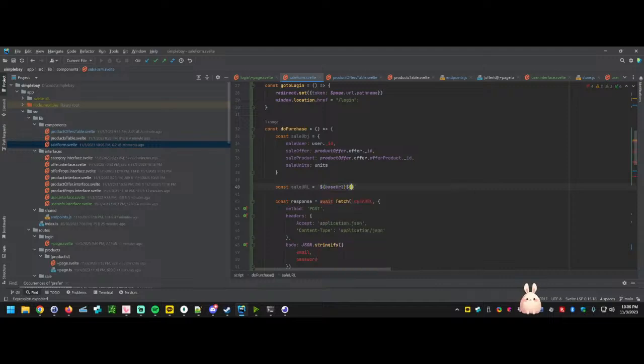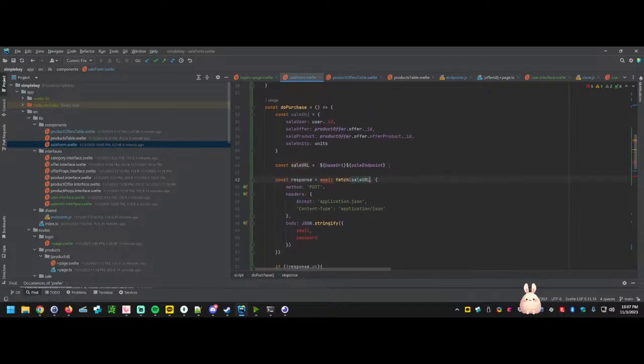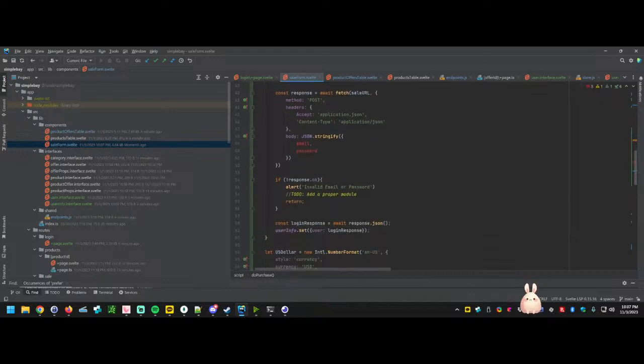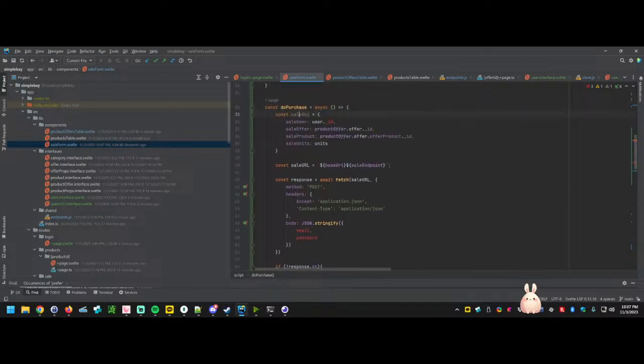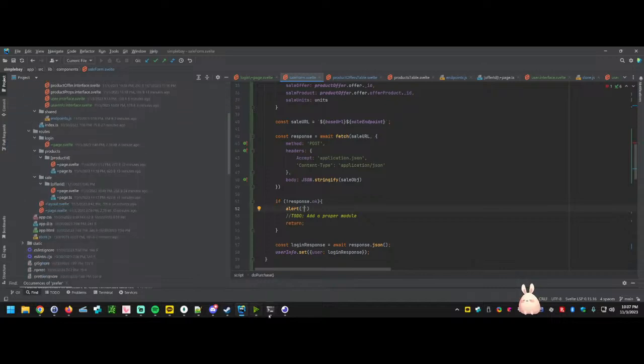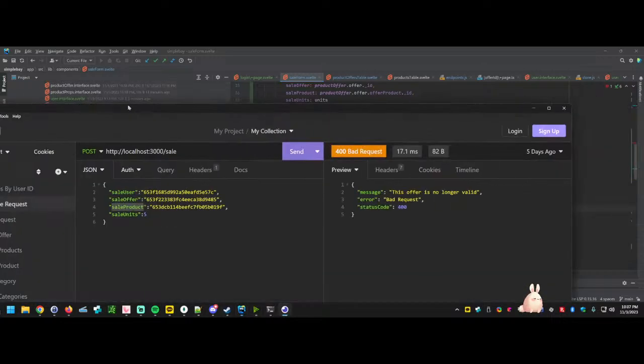Const sale URL equals base URL and sale endpoint. This will make you asynchronous, async, await, post, JSON stringify our sale object, response. I guess we should actually just show what the error is, since I have all the error handling put into place on the back end.